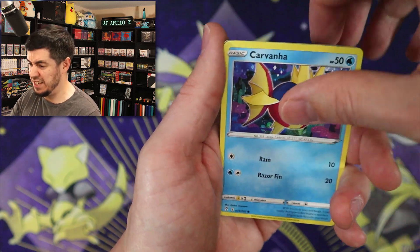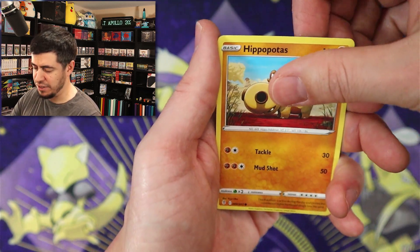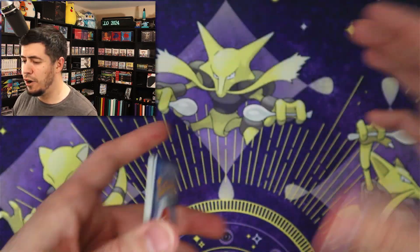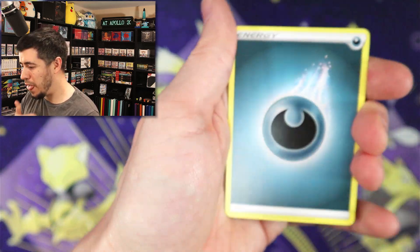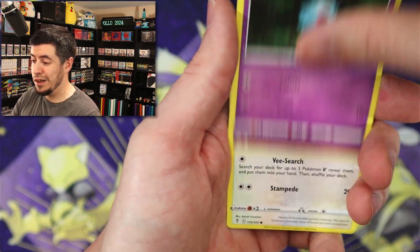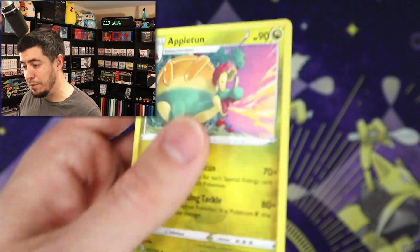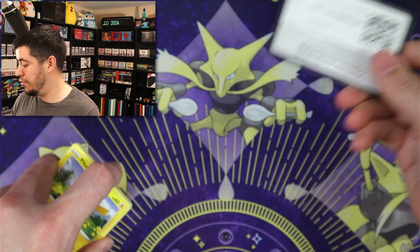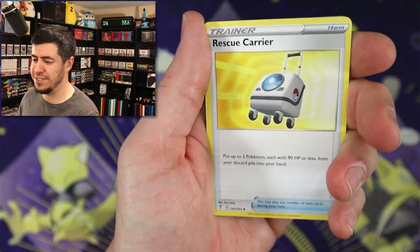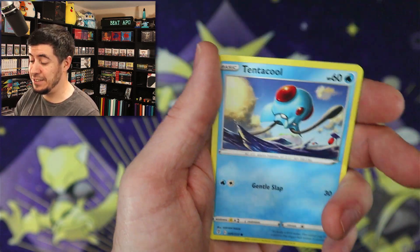Hippopotas, Lebebe reverse, Kygrem hollow. Even hollows are hard to pull in Evolving Skies — it's the ultimate cocktease. Swablu, Wubat, Eevee, Temple, Pyro reverse, Appleton non-hollow. The market on Evolving Skies packs is like $11 right now or even more. Every one of these packs is just an absolute cry of pain if you don't get anything. It doesn't get any easier to open these. Scroll of Fame dragon reverse into Drampa non-hollow. Good luck finding these locally — if you're not in California you might be able to, but otherwise your only chance is probably online.